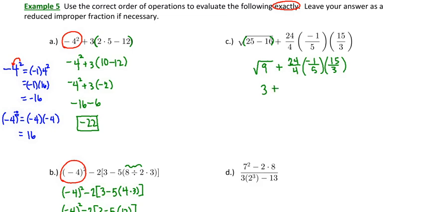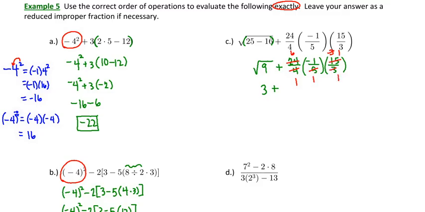Next, let's work on multiplication. So here we are multiplying 3 fractions together. Before I multiply these numbers together, I want to find common factors and reduce in advance. So here, 24 divided by 4, our common factor there is 4. So 4 divided by 4 is 1, and 24 divided by 4 is 6. Next set of common factors I see here, there's a 5 in the denominator and a 15 in the top right numerator. So 5 divided by 5 is 1, and 15 divided by 5 is 3. Then we have a 3 over 3 there in the end. 3 divided by 3 is 1, and 3 divided by 3 is 1.